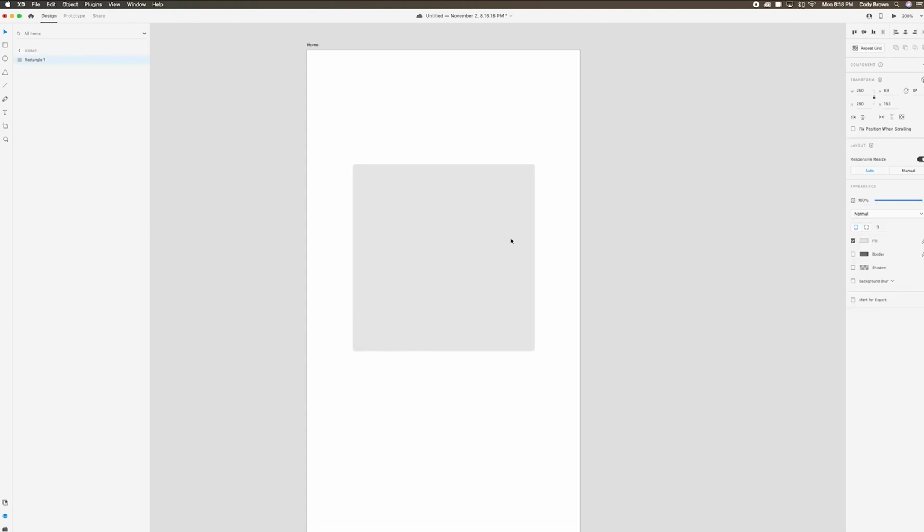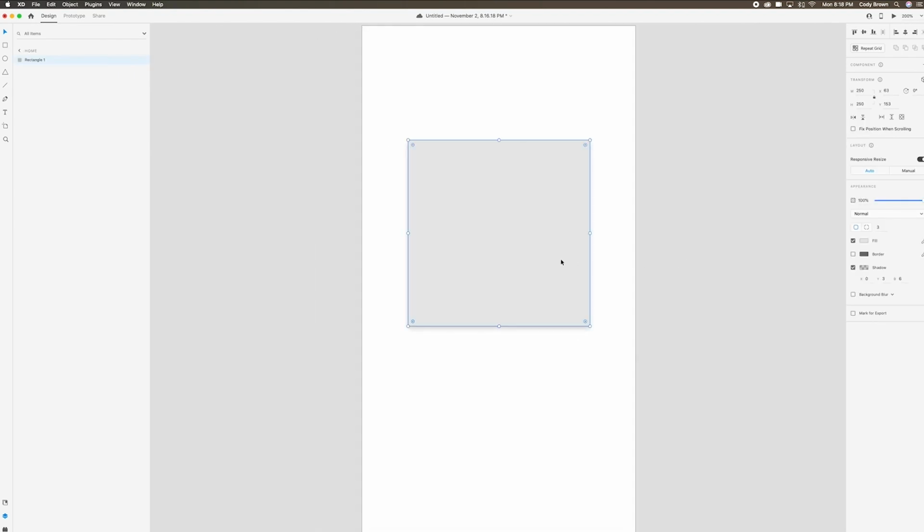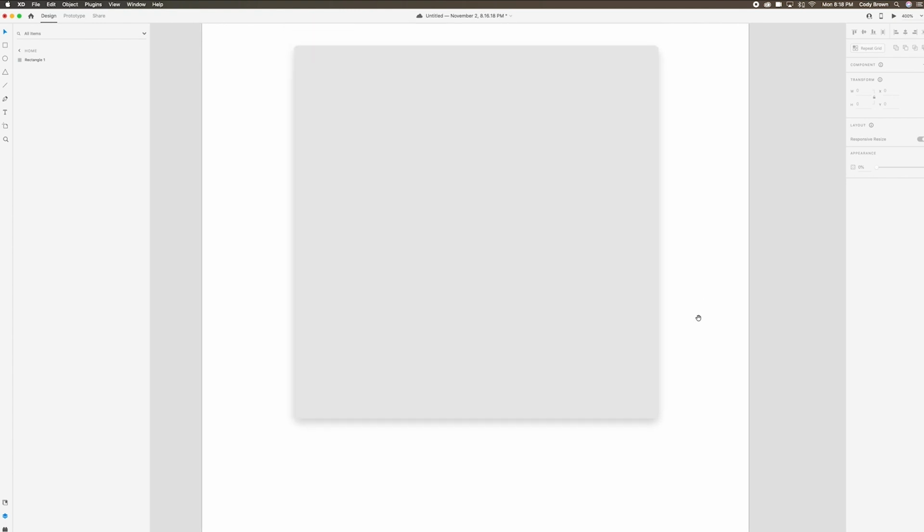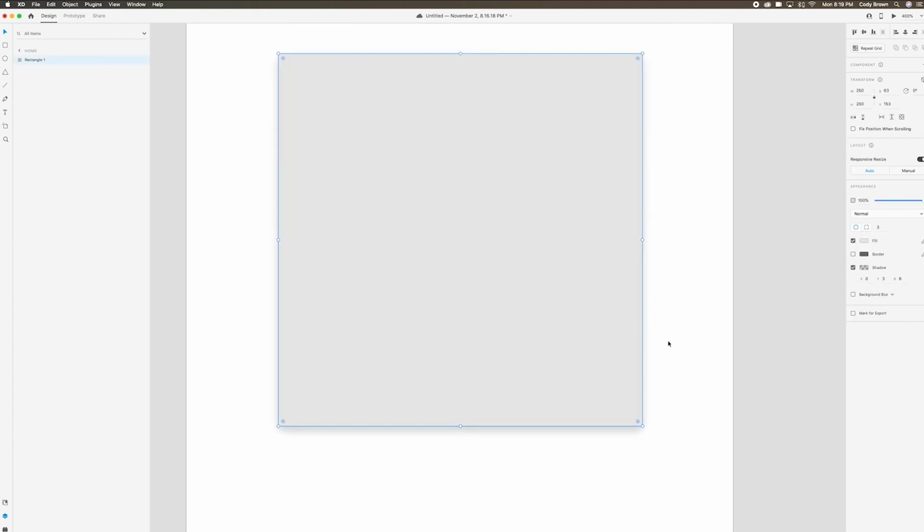And then I want to add a subtle drop shadow to this vinyl record. If we're trying to make it look realistic, I think it'll help to have a slight, subtle drop shadow. So we'll go over to our right panel, our appearance panel, and click this shadow selection right here. Now notice by default it gives it not the nicest shadow, but it's still a shadow. We're getting somewhere, but I think we need to finesse this a little and add more realism if we want this to pop.